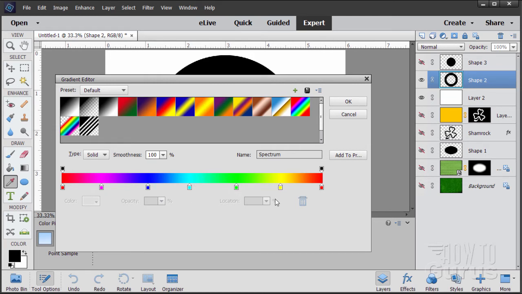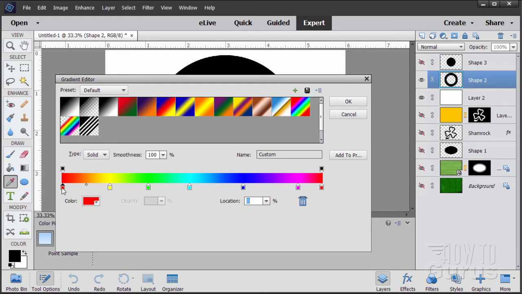And actually, I think I want to reverse the positions on these things as well. So you can reverse these. Just grab your color stop and you can pull it anywhere you want to, just like that. You actually pull these things around. There we go. So we have red, yellow, green, cyan, blue, magenta, and then red again at the far right hand corner. Let's now set these in specific positions.